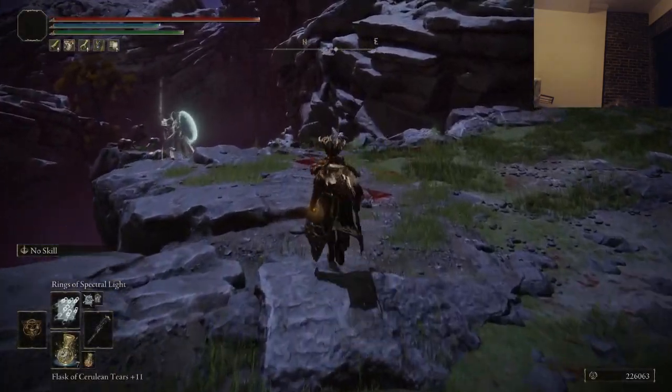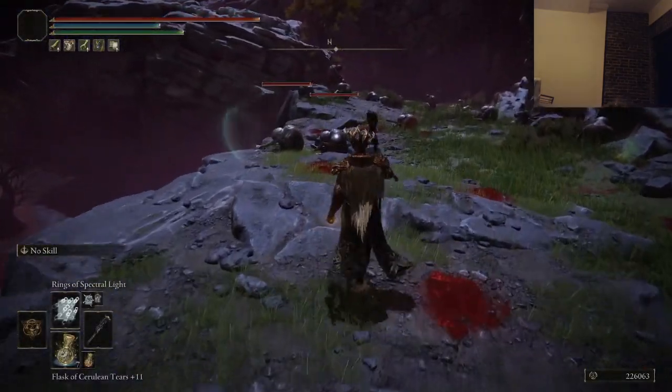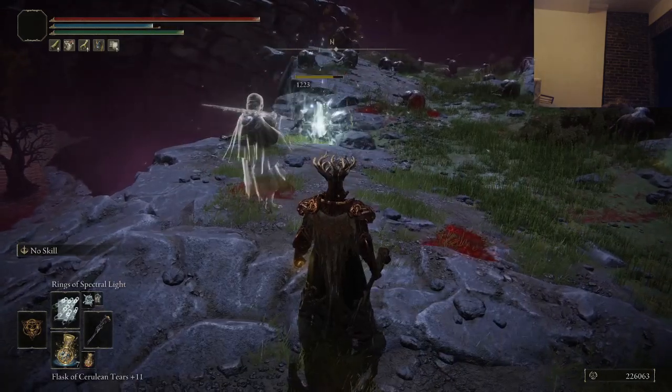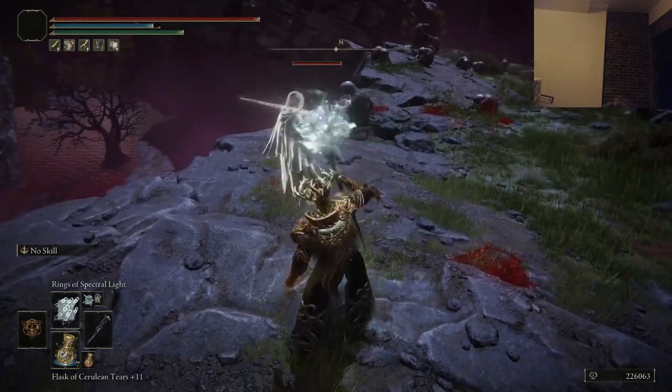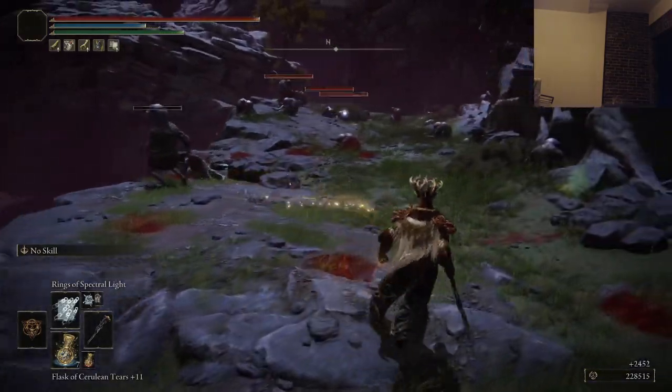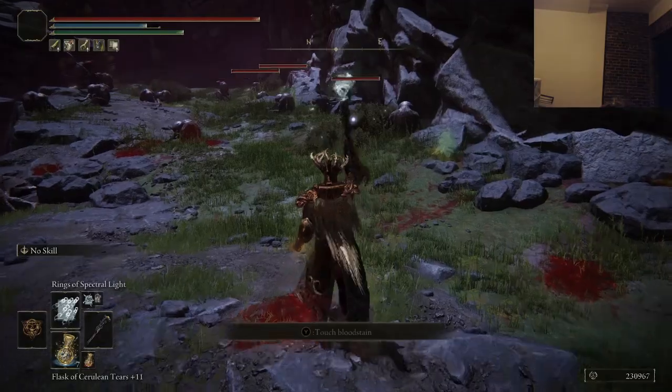Next, brings us back to light. This one, I think it looks really cool. Something that hates people. Damage is decent. I believe this might be frostbite damage.